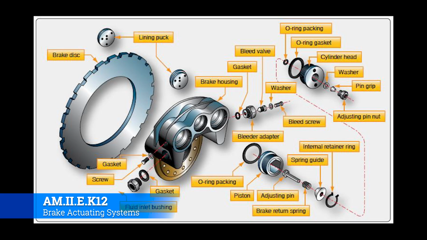If you look at the little caliper on a bicycle brake, you'll have one that's stationary, it's a part of the fixed thing, and then you'll have one that swings in and out based on if you squeeze the brake handle or not. This is basically the same kind of setup, except instead of squeezing a brake handle and it pulling the brake caliper in, you have a hydraulic system that puts extra pressure on that brake housing, pushing the cylinder head out and pushing against the brake disc. And then to get it back, you have a return spring that pulls that cylinder back in. So you have to match the return spring with the cylinder.